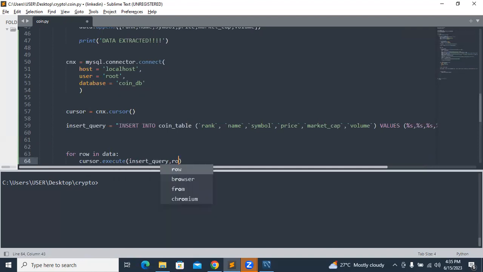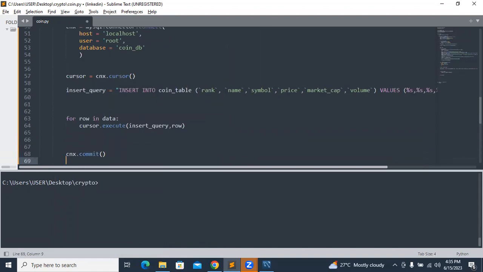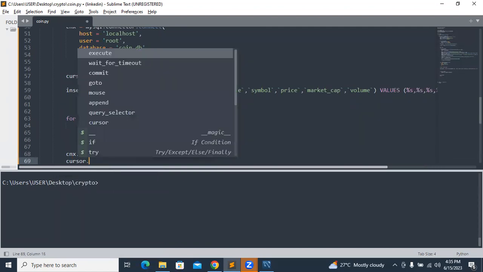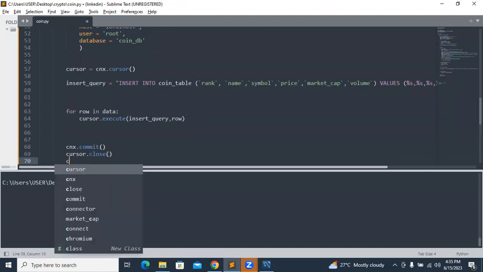We are inserting each row. Then I will commit my connection with connection.commit, and then close my cursor and close my connection.